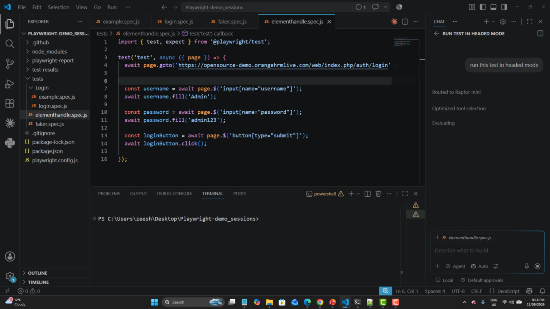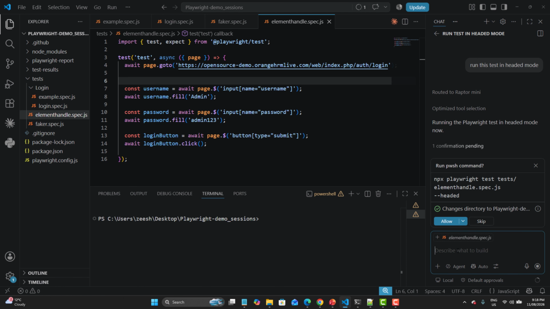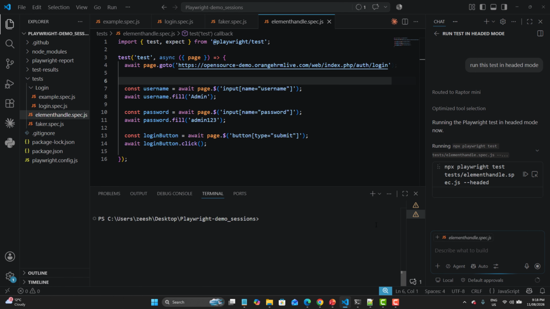So on a daily basis, you might be using GitHub Copilot as a pair programmer. So instead of writing the whole command, I thought it's better to ask the AI to write the commands with my permission so that I can review what exactly AI is doing. So now it's just running the command.